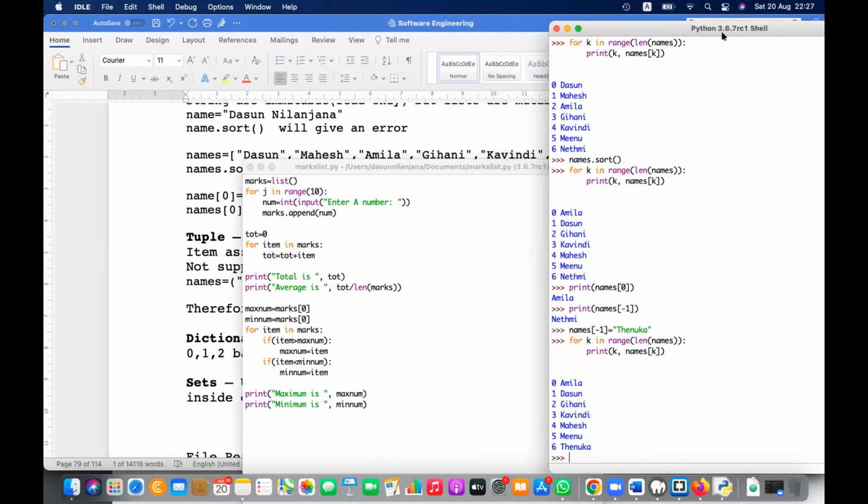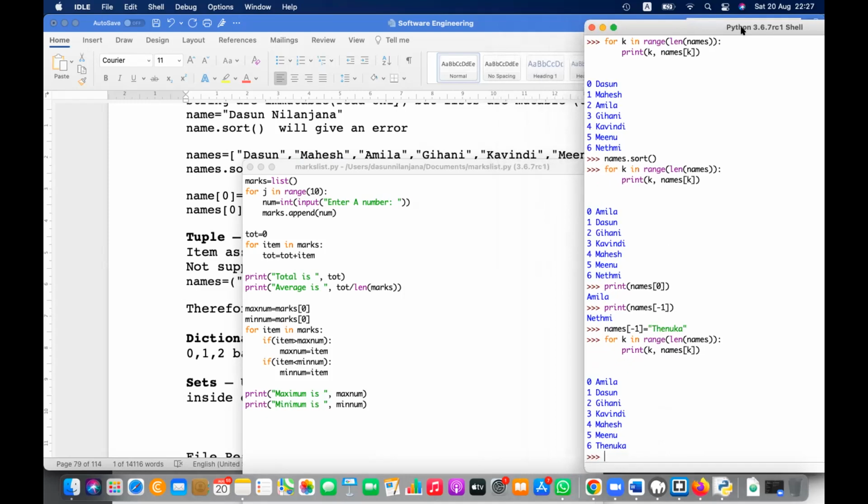So the properties of the list, I just want to say the properties. Lists are editable, or you can say mutable. It's editable. You can change the items. You can change the item order. You can change the item position. So you can insert a new value instead of an old item. You can erase, delete items, append items.